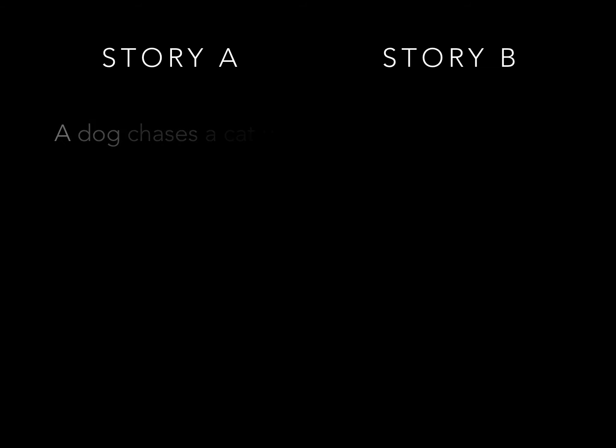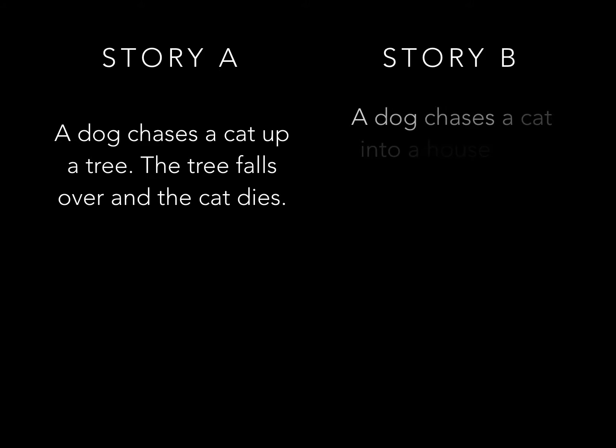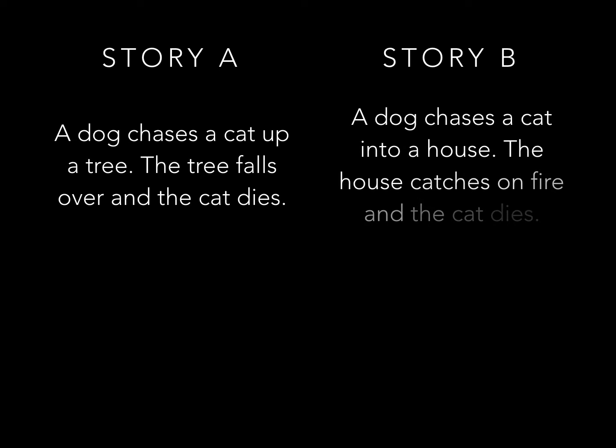One of the key requirements in this particular project is the ability to search for occurrences of events in a particular order within a story or set of stories. Consider the following 2 stories. A dog chases a cat up a tree. The tree falls over and the cat dies. A dog chases a cat into a house. The house catches on fire and the cat dies.